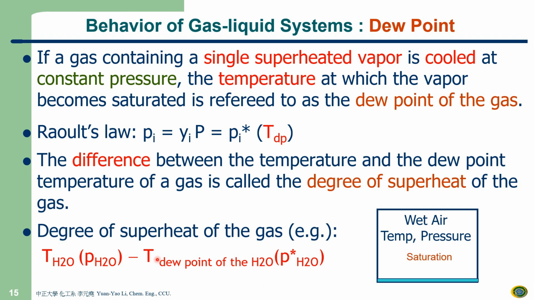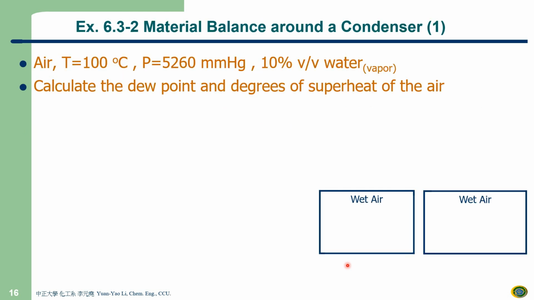So the degree of superheating of the gas is the original temperature minus the temperature when it reached the dew point, you got T2 here. Because it depends on the pressure, right? Depends on the different pressure. So this is the degree of the superheating of the gas. As I just told you, 100 decreased to 75, you got a first drop, and this is dew point, right? So the dew point temperature will be 75, and 100 will be this one. So 100 minus 75 equals what? 25. So 25 is the degree of superheating of the gas.